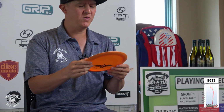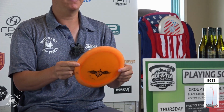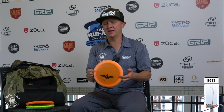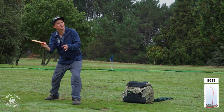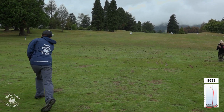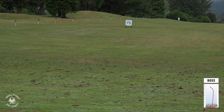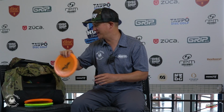Is this Blizzard Boss. Now, a lot of people don't sort of know or realize this, but sometimes it's really handy to have a lightweight disc in your bag if you're stuck behind some trees and you have to stand still and throw far. So I've got a Blizzard Boss for that reason. It's extremely light, but goes really far even at a standstill. So getting out of trouble, some tomahawks or all sorts of things that you don't want to have to do, that disc does an amazing job of it.